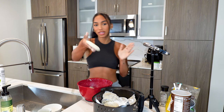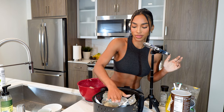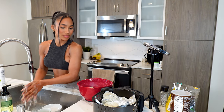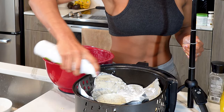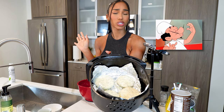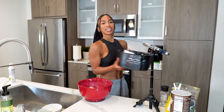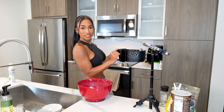And the last arepita está lista. Oh my god, it looks so cute. Okay, I'm gonna wash my hands again to spray a little more oil. Four arepitas bellas, divinas, preciosas, perfectas. Miren qué bellas. Now we're gonna put it in the air fryer, 390 and 10 minutes.